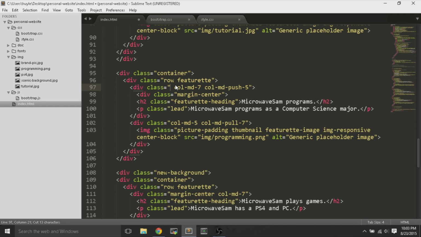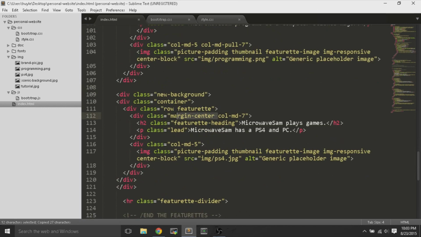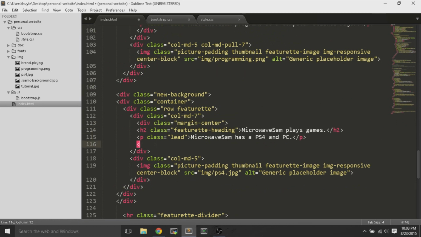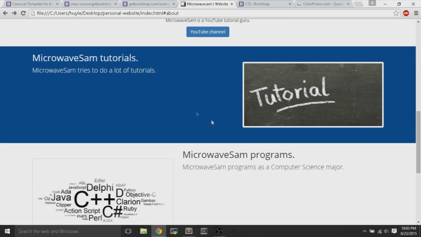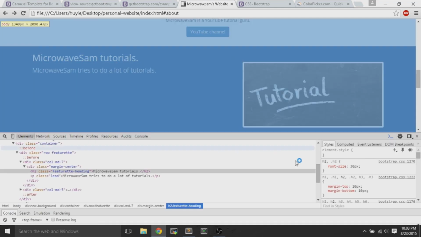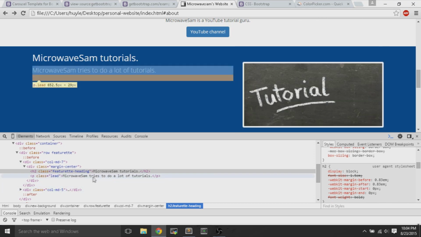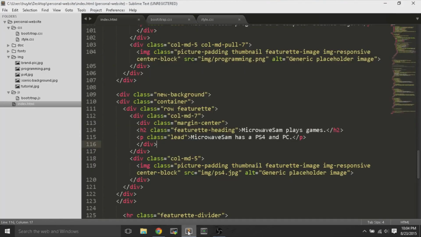So let me just delete that. Put the ending tag. Okay, that's good so far. And last but not least, we will do it for this section. So just paste a div, and hopefully it is centered, but it is not. So let's take a look over here. We'll inspect the size. Margin top, bottom, featurette heading. So it's not bringing it down for some reason. And let's just see. The div is applied to the actual words.